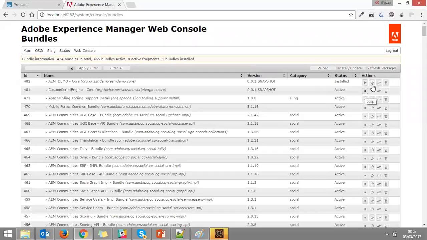You can see stop, refresh, update, and delete. These are all the life cycle of a bundle. This is also a jar, but with some metadata. That metadata provides all these features, and we call it an OSGi bundle. A plain jar does not have all these features. That is the advantage of the OSGi bundle. So basically, an OSGi bundle is nothing but a jar file with all the classes and business logic, plus some metadata.